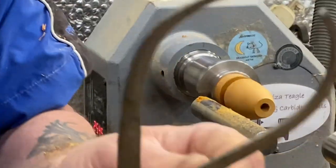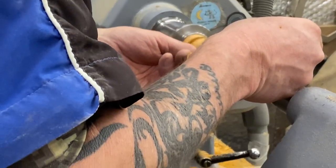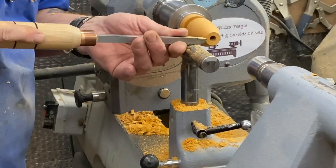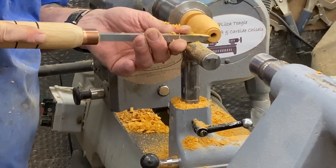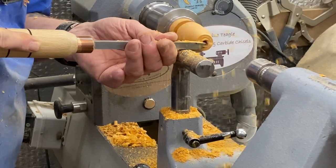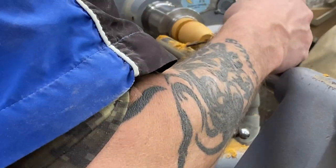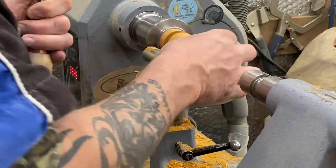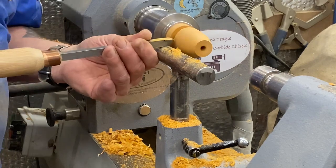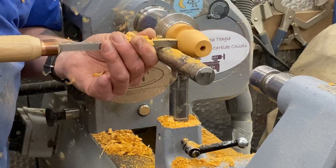I've already gone down too far actually, so I'm going to go back a little bit. Just come in here — a little bit of a scuff because I've taken it down there a bit. But if I push in that way it holds that problem. Now let me check — I'm at the right size there. So that's the size it's going to be. Now we're going to bring this down — I don't want it as flat as this. Just going to shape it a little bit with a square chisel.